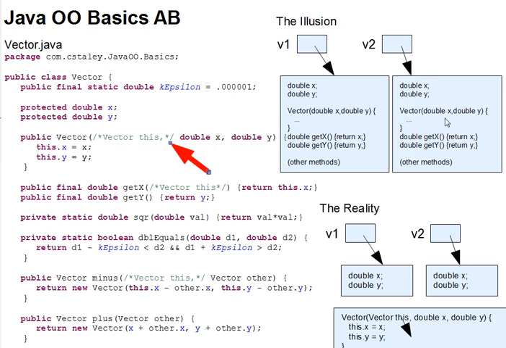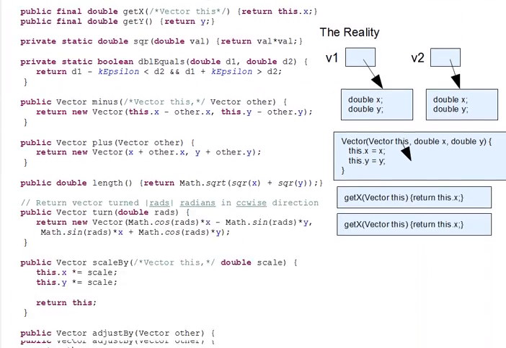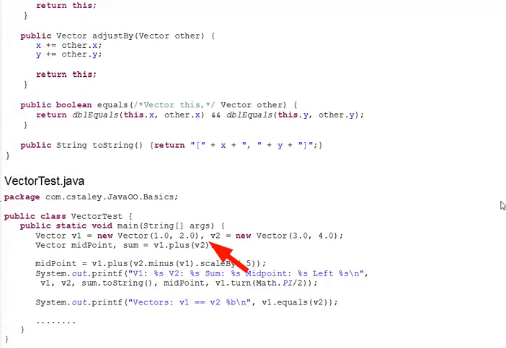Now, a statement like this one down in TestVector.java, which I have at the bottom of our slide here, v1 equals new Vector(1.0, 1.0). That statement allocates memory, of course, for a new Vector object and calls the constructor to initialize the object, passing any constructor parameters in parentheses after the type name in the new statement. An important point, by the way, often misunderstood, is that the constructor does not allocate space for the Vector object. It only initializes it. The space is allocated by new before calling the constructor.